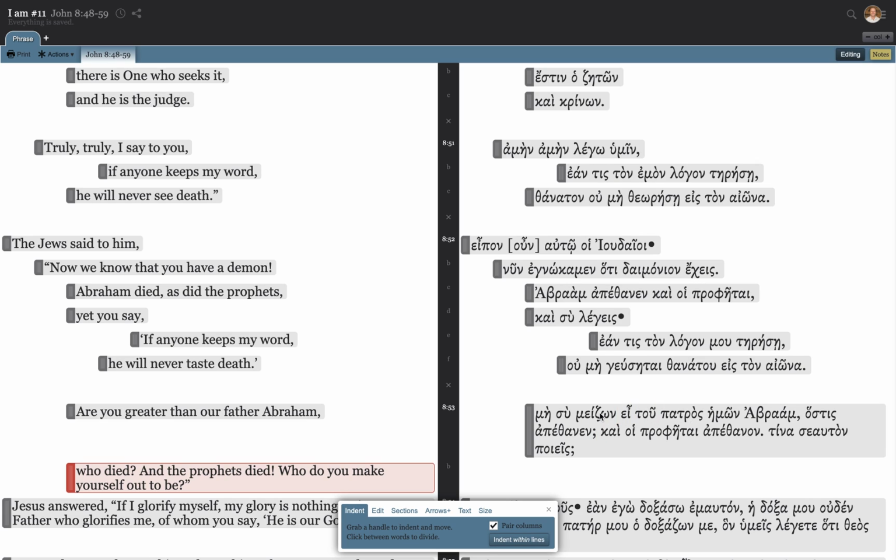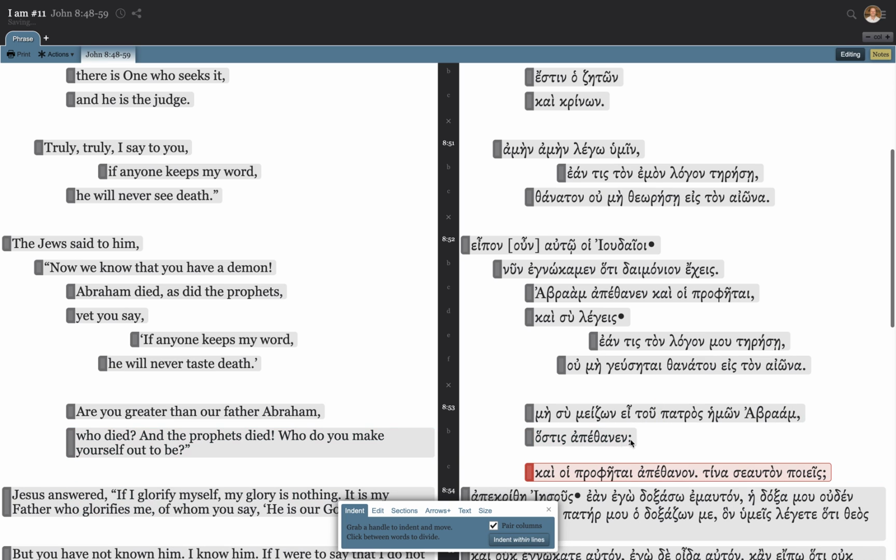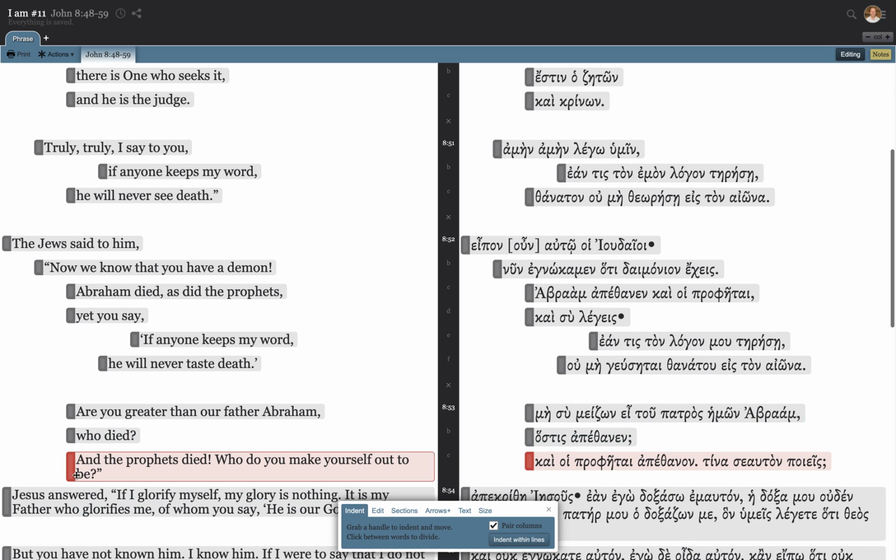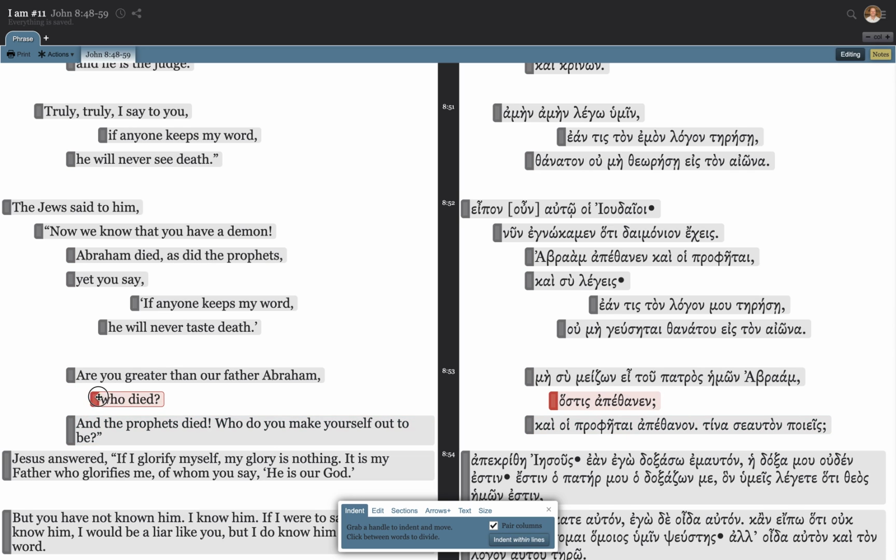There's something happening in the Greek I'm not 100% clear on. Who died? Okay, so that's going to be Abraham, describing Abraham who died, and the prophets died.